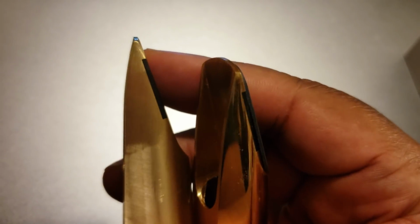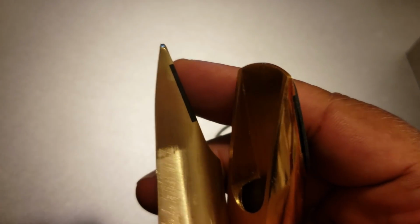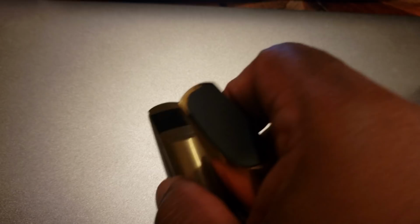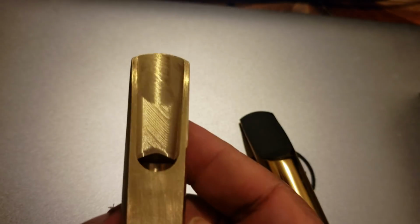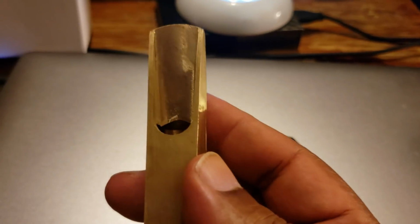Okay, there's something else I want to point out, and it has to do with this facing curve. You can see how short and really aggressive that facing curve is, so I'm very curious to see what that's going to sound like. Let's take a look at this one here, and you can see that is much, much less aggressive. This 7 feels much more like a 5 to me, so maybe this is closer to a 6 or a 7 according to the Otto Link standard. But okay, enough speculation. Let's play this thing and see what we got.